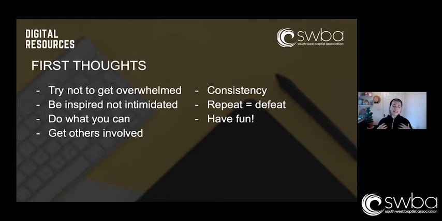But most importantly, have fun. This is about being social and communicating, connecting with people, whether your church family or audiences that haven't ever met you in your church before. Have fun with it and see these tools and what you can learn with them and use them in other ways.